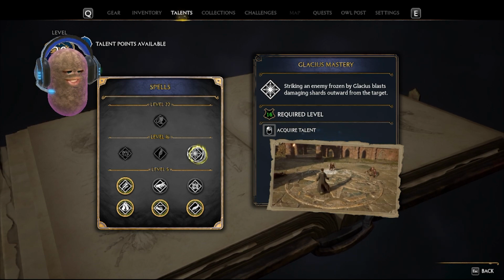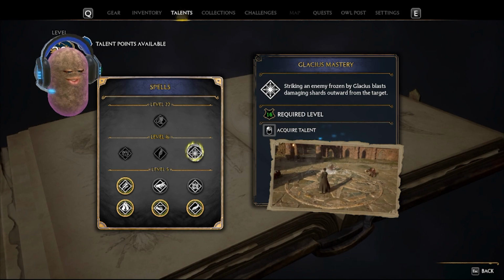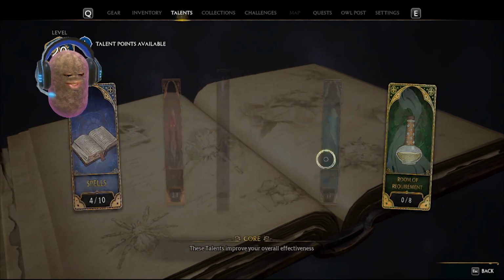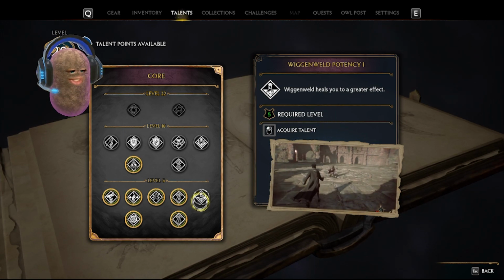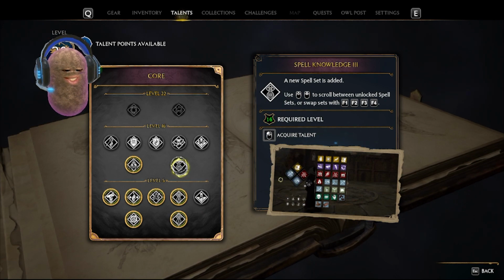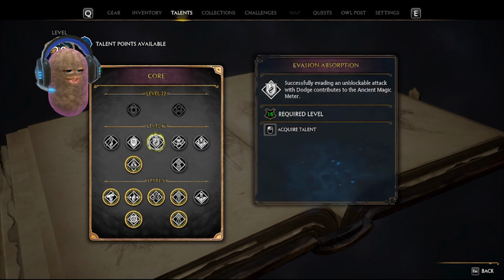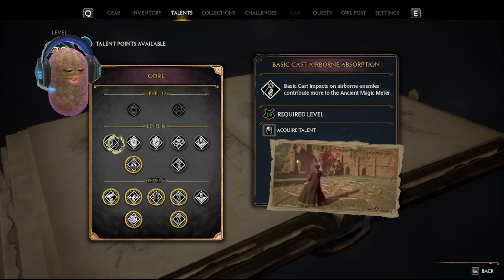Striking an enemy frozen by glaciers damages shards upward. That's thick. Alright, but I need to get more, maximize my spell slots. Heals you greater effect. New spell set is added. Yes, sir. So I have 4 spell sets. And after that, Greater Wickenweld, Evasion, Protego, Expertise.